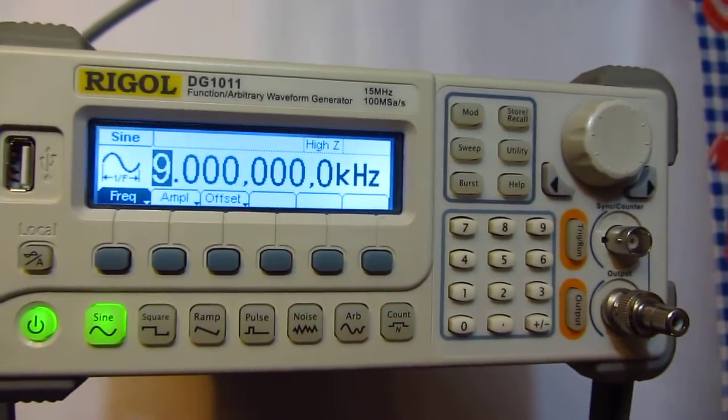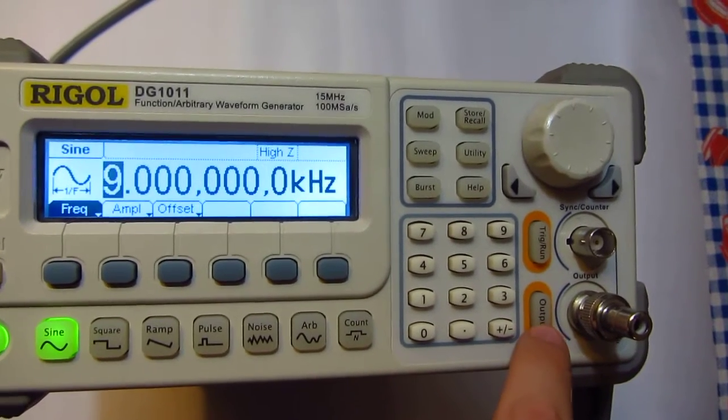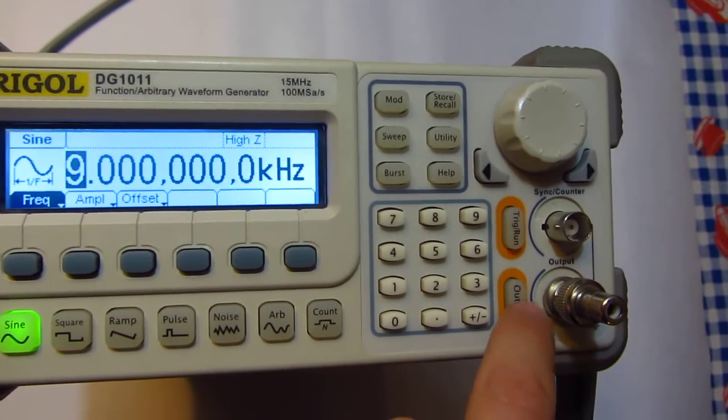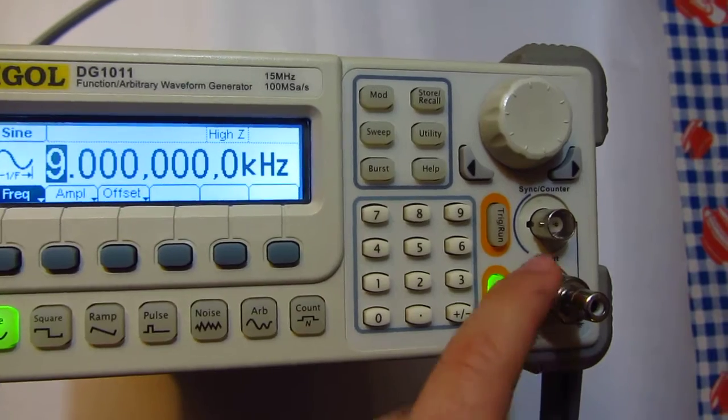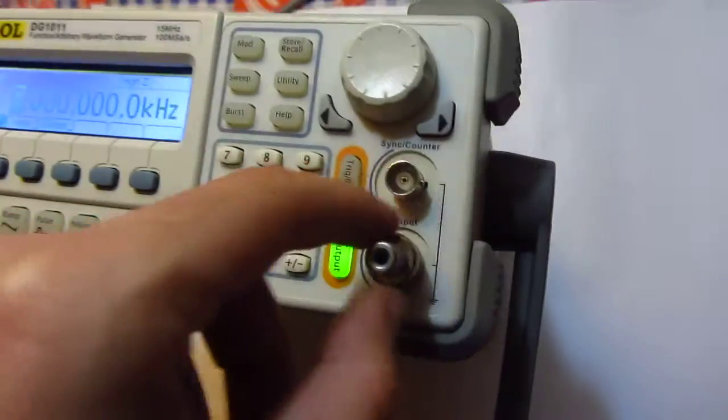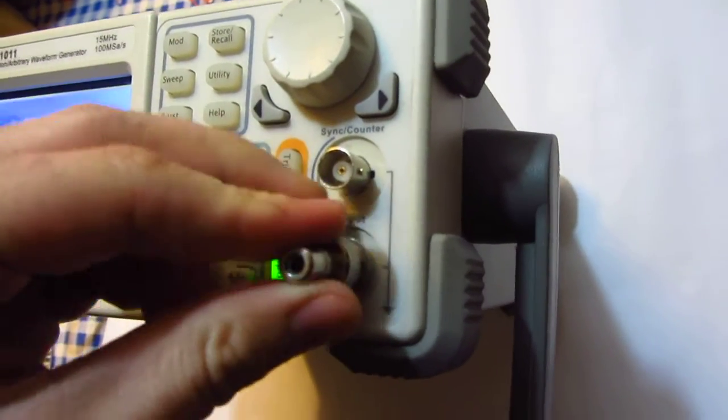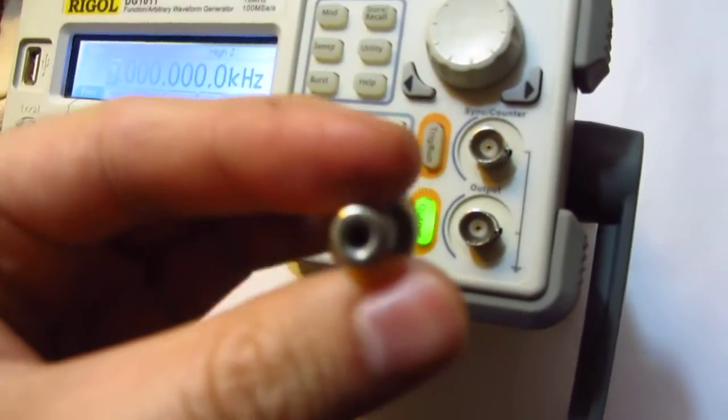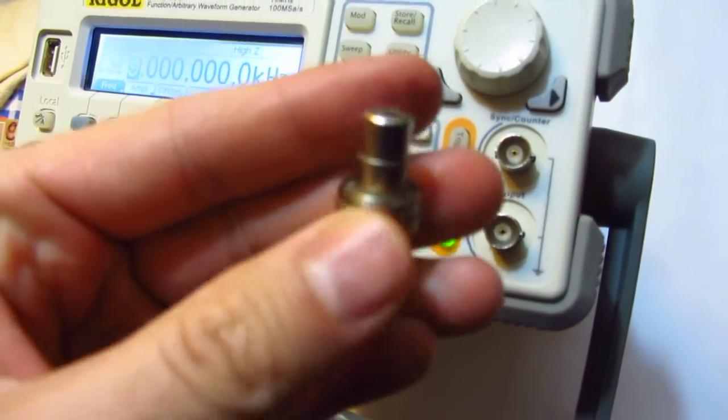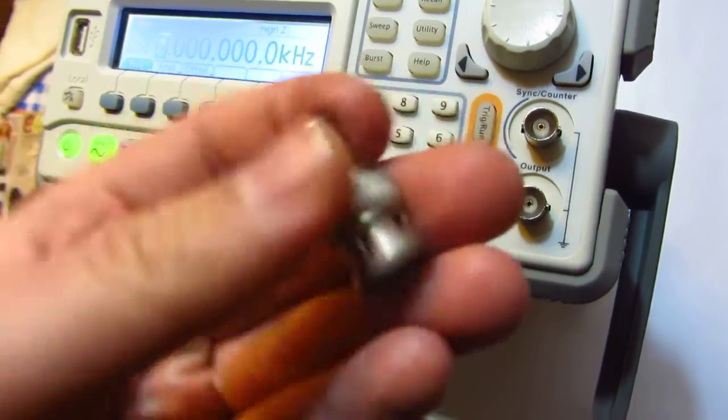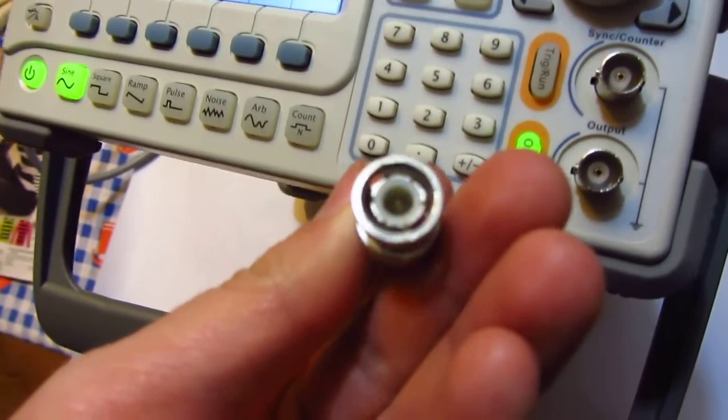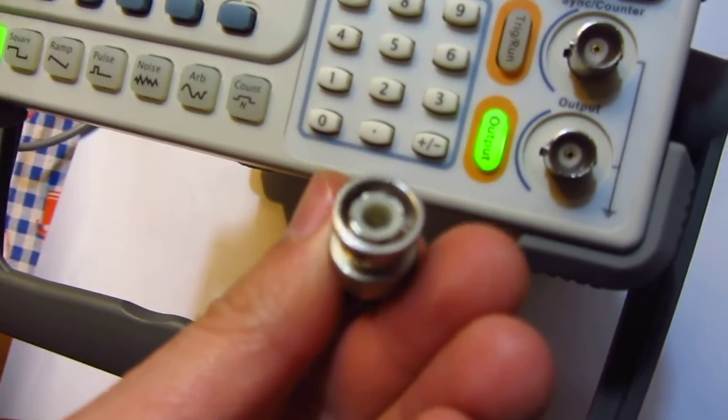Okay, and that signal won't come out from the machine unless we push this output button and it will come out on this port. This is an RCA on one end and something like a TV cable, internet cable, on the other end.